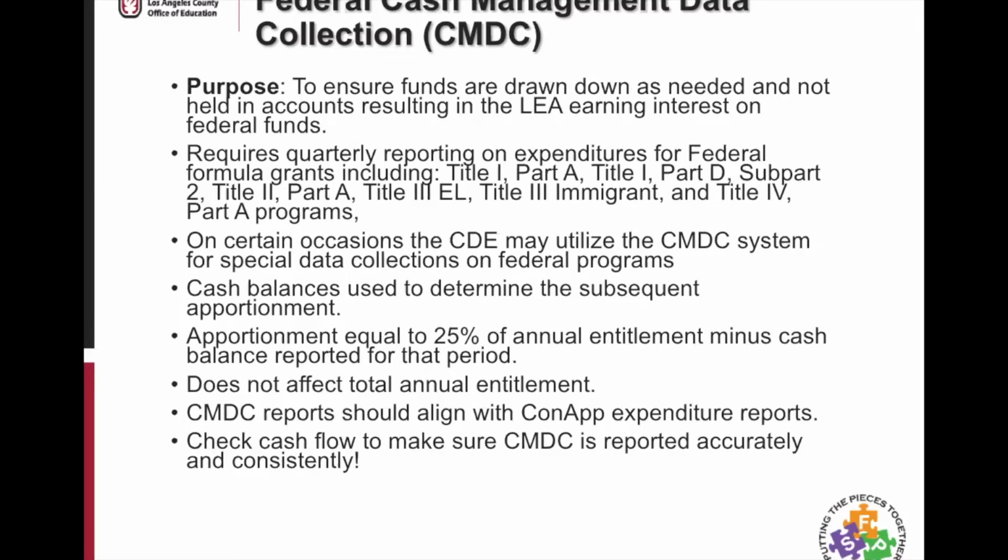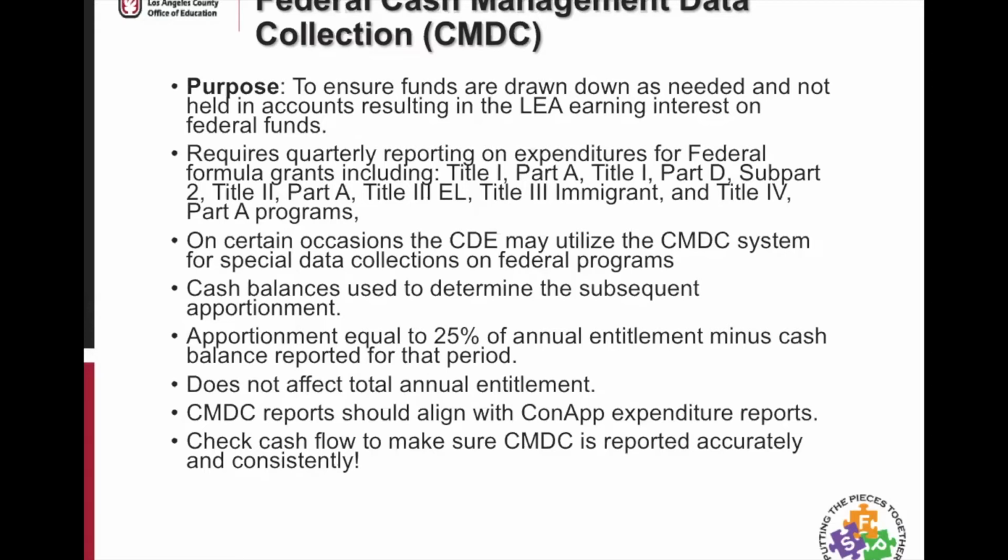So the purpose of cash management is to ensure that funds are being spent in a timely manner. It requires quarterly reporting on expenditures for the federal programs listed there. So you'll notice it's primarily federal formula grant programs. On occasion, CDE can utilize the CMDC system for special data collections. When we got some of the CARES money and some of the other funds, there was conversation about whether or not they would use CMDC, which is the cash management system, for reporting on that.